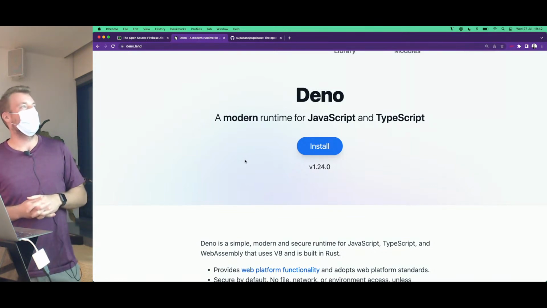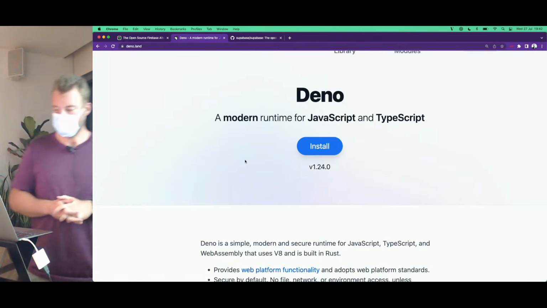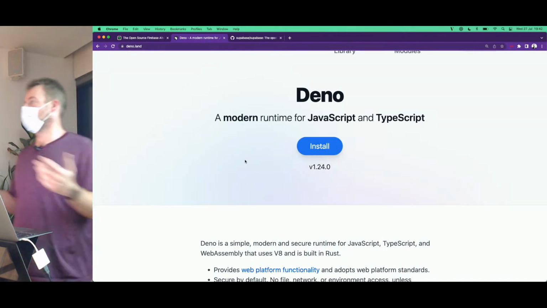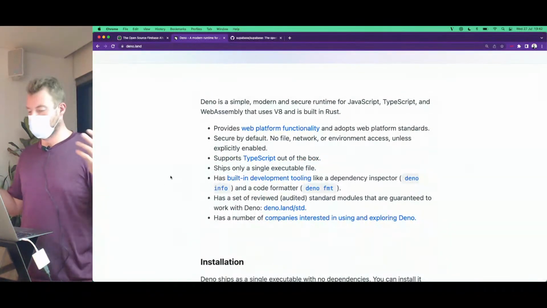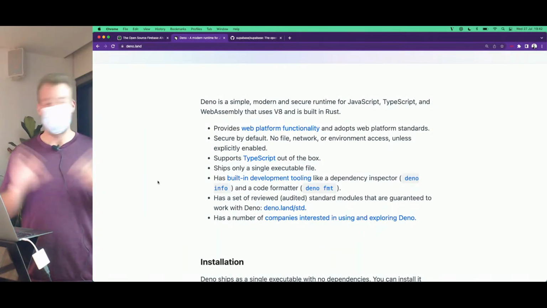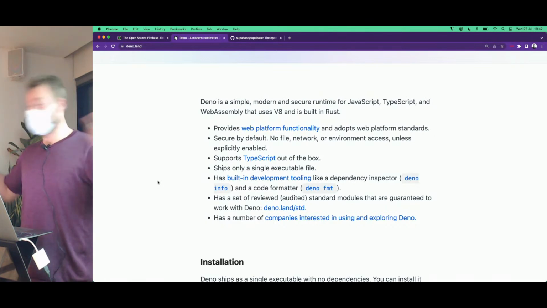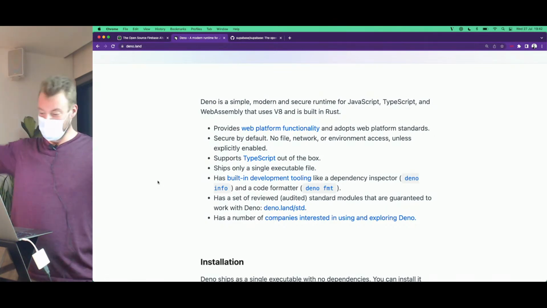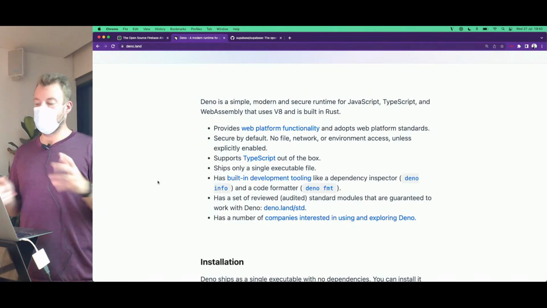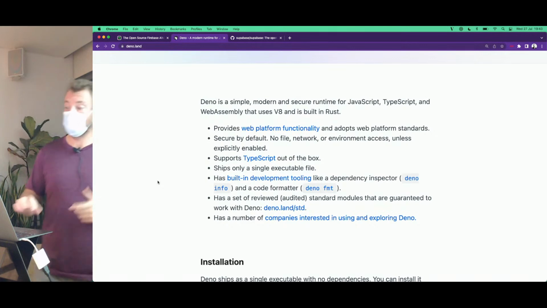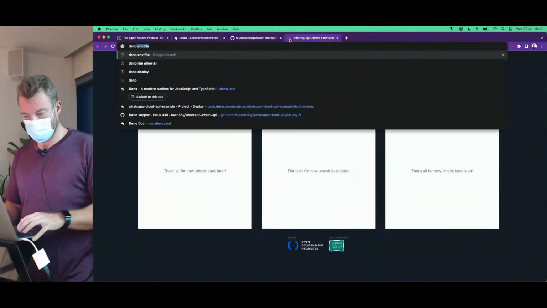It is a runtime for JavaScript and TypeScript. What we really like about it is it's open source. And the great thing is it supports TypeScript out of the box. Then also, no more NPM. You don't have to install anything. It's all out there, gets bundled together, runs really fast. And then we're partnering with Deno Deploy, which is really cool as well.